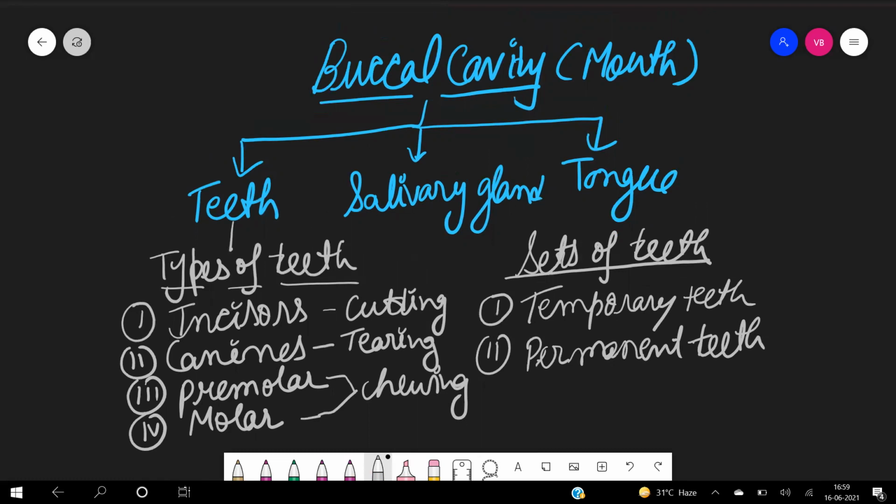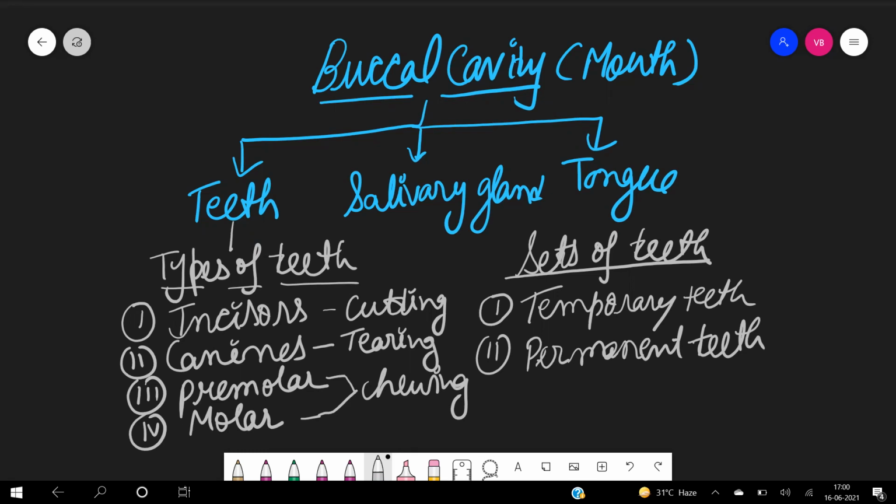They will never go anywhere. And if you lose them, again you have one option. What is that option? You can consult a dentist. You know what a dentist is? Go to the dentist, the doctor for teeth, and then they will give you a set of teeth. That is the artificial one. Clear? So if you don't want the third option, means the teeth which a dentist can give you, you should take care of your teeth. So how can you take care of your teeth? By proper brushing, taking care of it.